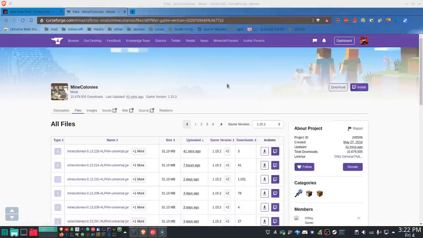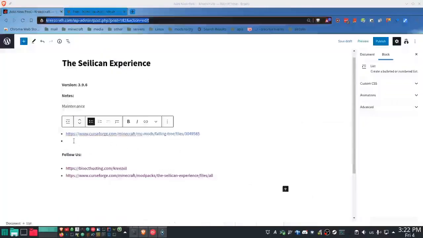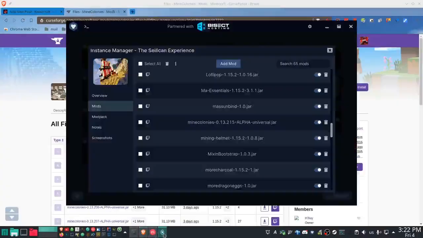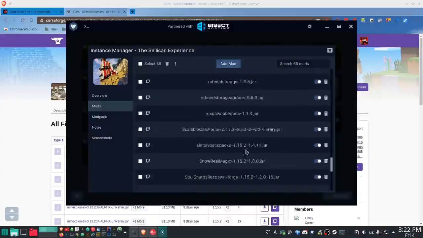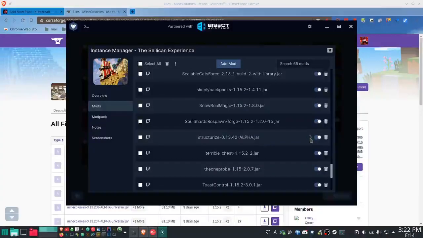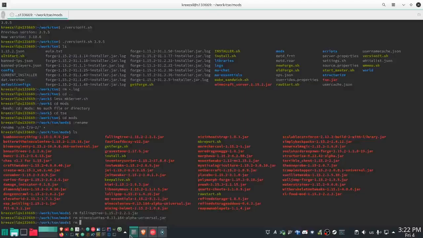So now we're just going to copy the link. I'm copying the link of the download. Some change logs only give you the master link to the mod, and then you don't know exactly what changed. Alright, and then now we go back here. I think it was just one more thing. Structurize. And download here. Remove here.